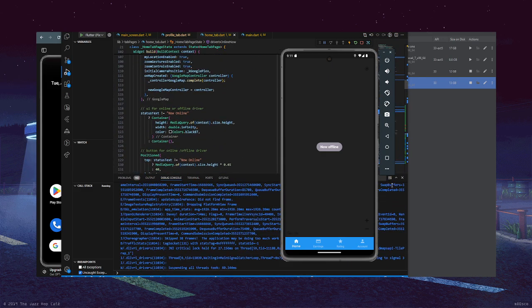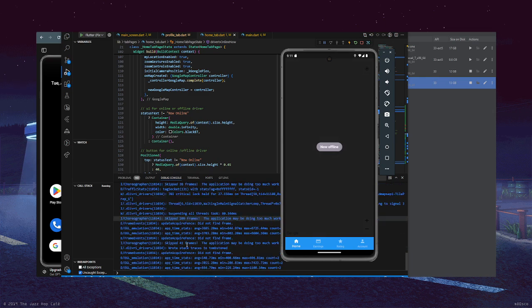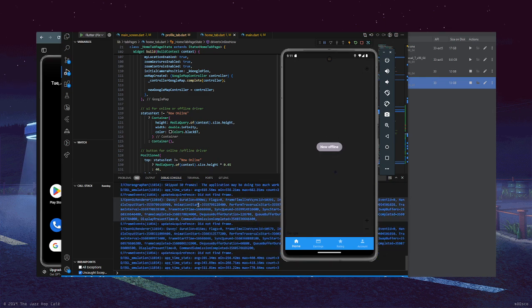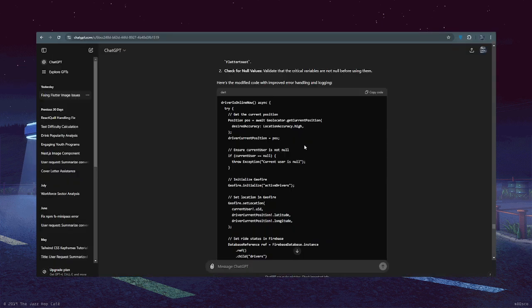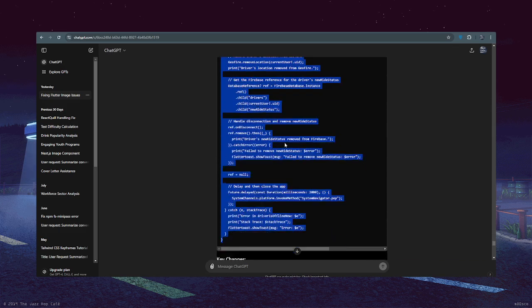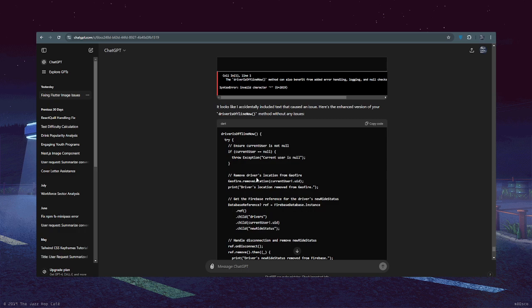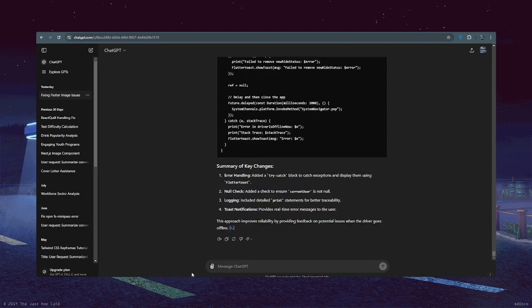Okay, so this is the UI for it. This is what I have over here. The map is loading in the background, and I'm looking through the debug console over here to see what the error is, because I keep getting this error. What I did was take the entire code to GPT, trying to see if I can find fixes to that error. Okay, so this is what I'm working with now, and I'm seeing what can come out of this.